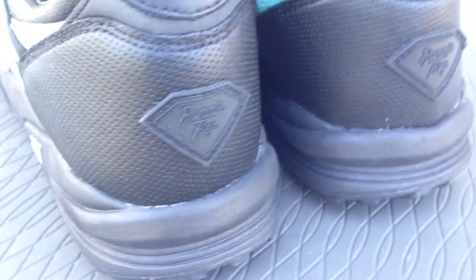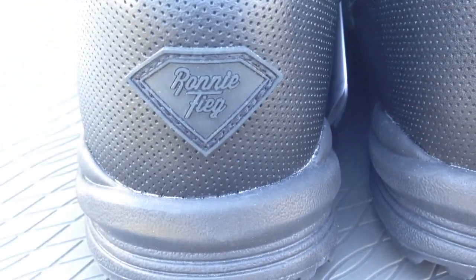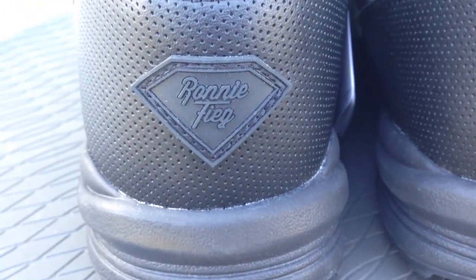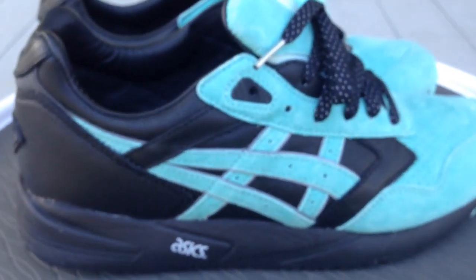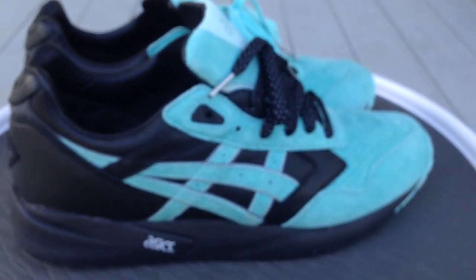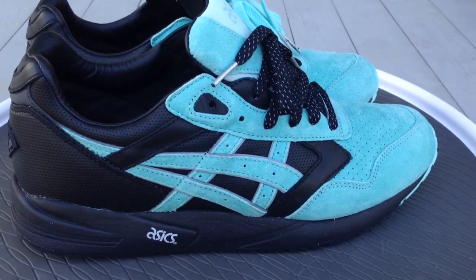I didn't really care too much for that pair. This was the one I was really after. I did an on-feet review, and in that video I go over how I got them. I acquired these through a trade. I had some double ups in my collection, and a buddy and I did a fair exchange, a shoe in my collection for these. I didn't feel like paying over retail for them, but I'm a huge fan of runners also.